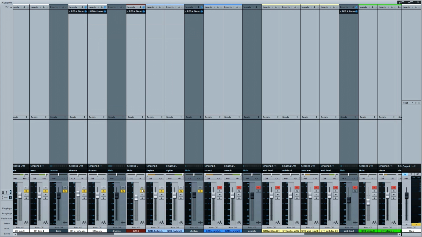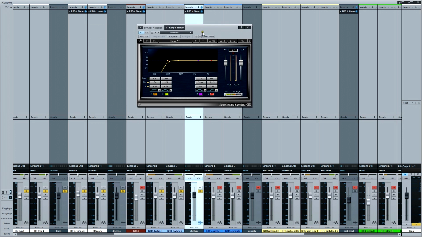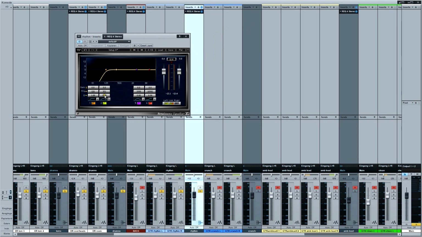Okay, now that I muted the bass, I also can show a little bit more on the rhythm guitars and how the low ends can just sound muddy.